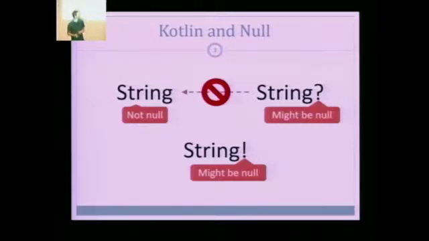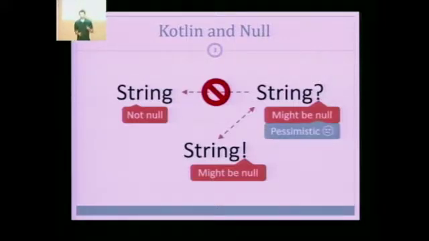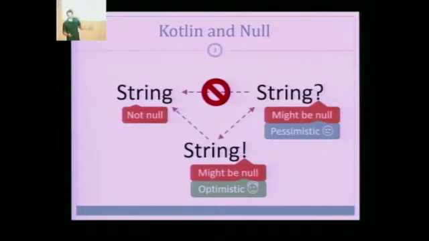Nothing new there. In fact, you can assign it to and from string question mark. So you might ask, what's the difference? Well, the difference all comes down to perspective. With string question mark, we're saying, well, there's a possibility this is null, and be pessimistic about it. Make sure I handle that case. With string bang, we're saying there's a possibility of being null, but let's be optimistic about it. Take advantage of the fact that the programmer using this probably has years of experience and might actually know better than the type checker when it's okay to assign this to a string. But don't completely trust them. People, even experts, make mistakes, so do a little null pointer check at runtime.